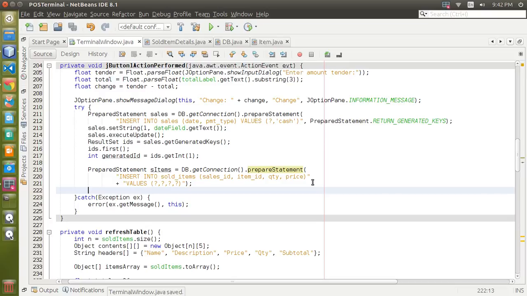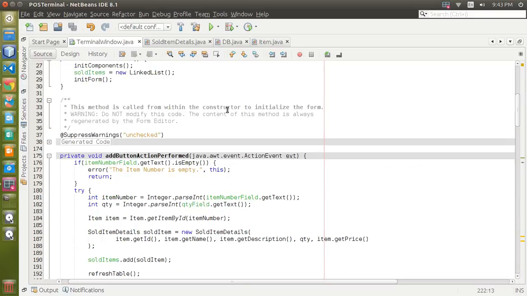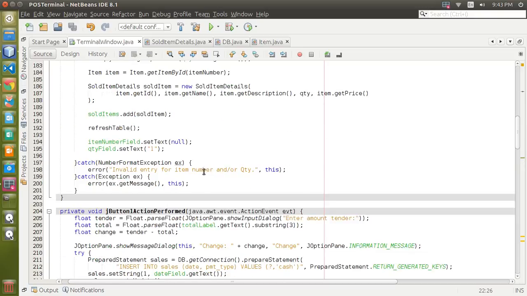Now we are going to add them in batch, so that we only have to execute once for all the sold items. So for example, if there are 5 items in here, we will be executing all insertion of 5 items all at once using a batch. So we are now going to iterate on the sold items linked list.